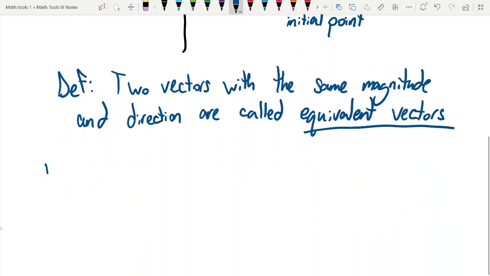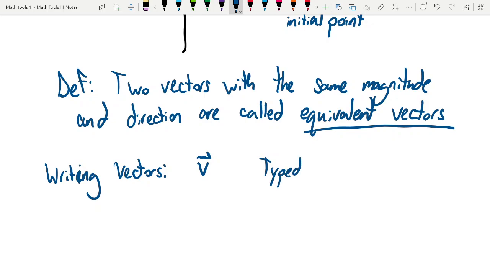So the way that we write vectors, well, no surprise, we like to use the letter V as our first variable as a vector. Now, when we're handwriting it, it's common to put an arrow over it, or often this half arrow. You can write a full arrow over the point, but it's common just to write a half arrow, I think just out of convenience. It's a natural motion. You don't have to lift up the pen at all. But when you're typing it, this would be bolded.